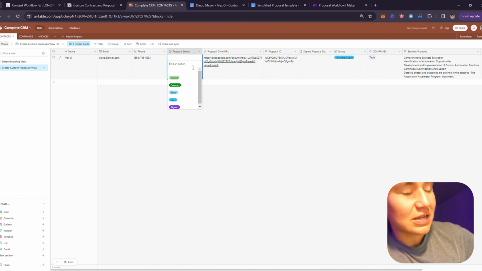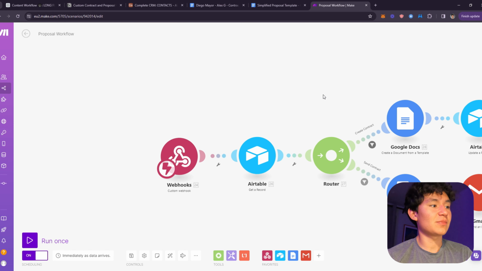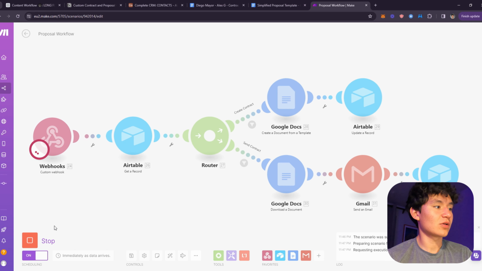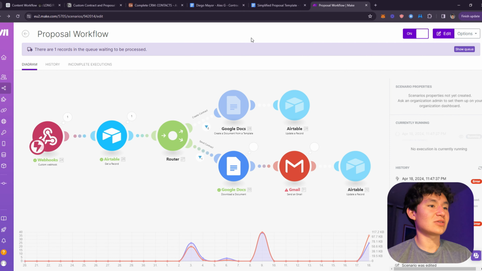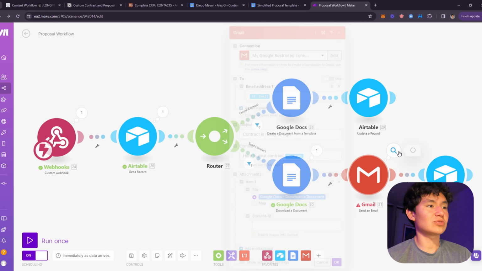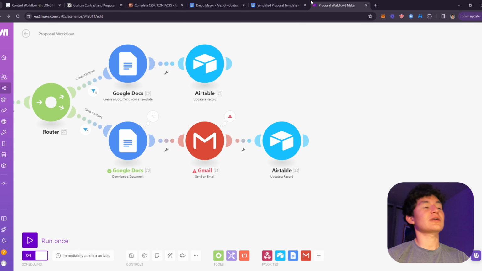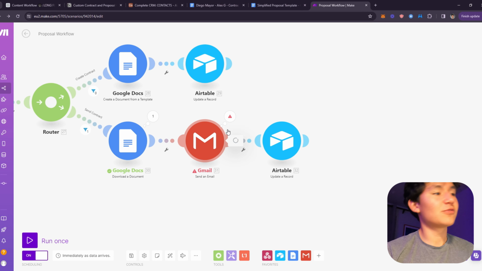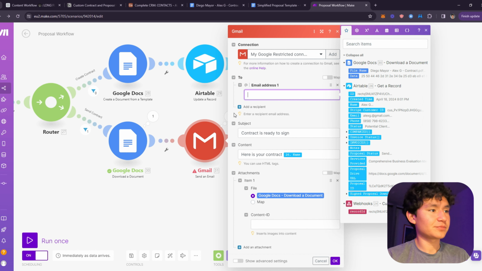So let's test out the send proposal. If you want to send the document, you just click send, and it's going to be actually sent to your client. Like you can see right here, we're processing, and as you can see, it's going to be able to send it. Wait, was it able to send it? Why? Okay, the email was wrong because I created a random email, but yeah. If you have normal emails here, it will be able to send it, okay?